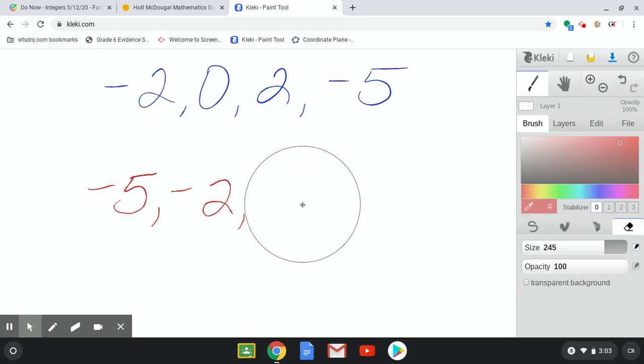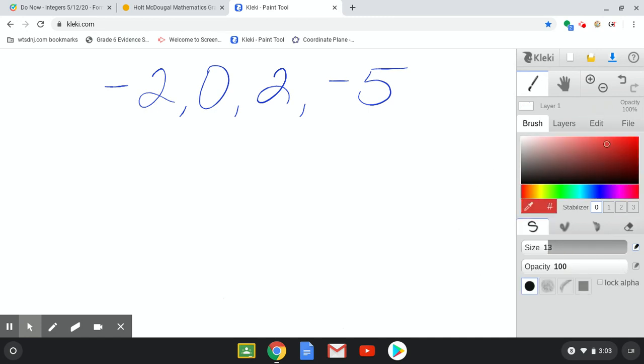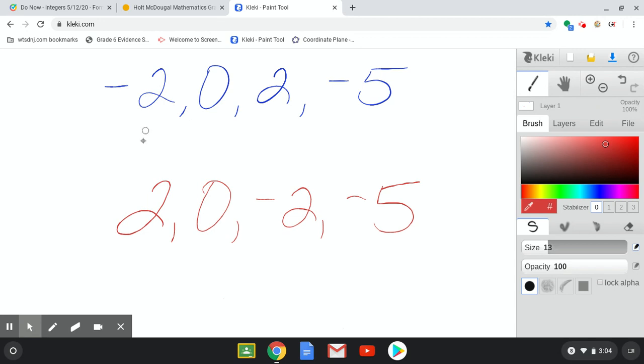Now, if the direction said from greatest to least, now this is where you have to be careful. Make sure you're reading directions carefully. So from greatest to least, it would be a positive 2, a 0, a negative 2, and a negative 5. Okay? The negative numbers are the hardest just to remember. All right? So the larger the negative, the smaller the value. Just keep repeating that to yourself, and it will become second nature pretty soon. Okay? So these are the items that are going to be on today's Do Now.